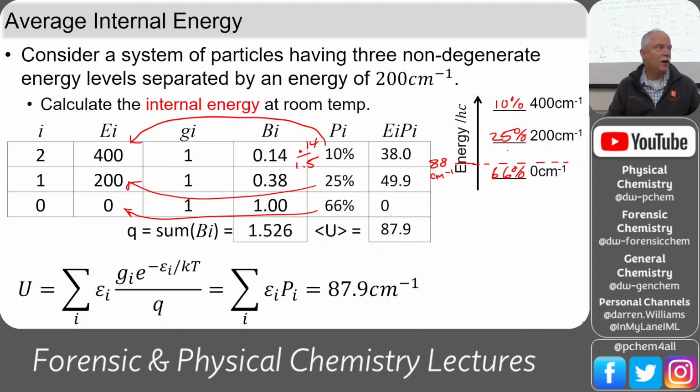But there's not any molecule or any particle in this system that has that energy. That's the average of the whole system. So it's kind of weird if you think about it. If you've got these particles in a bag and you pull one out, you're going to get one at 400 wave numbers. It's a hot one. You reach in, you pull out one that's got 0 wave numbers. You pull one out, maybe you get one that's 200 wave numbers. You'll never get one out of the bag that has 88 wave numbers of energy. That's just the average of the whole system.